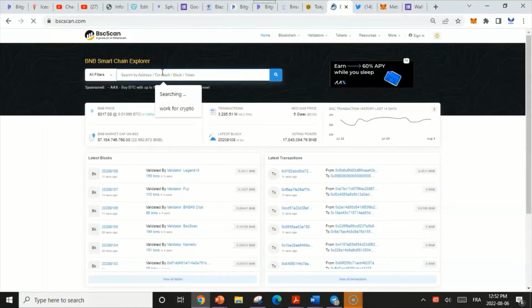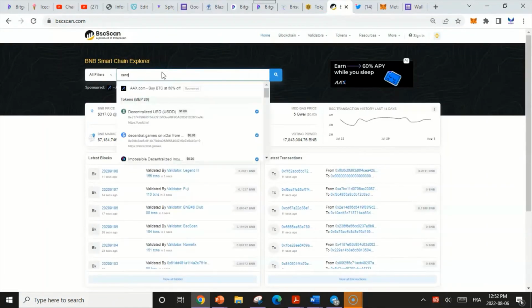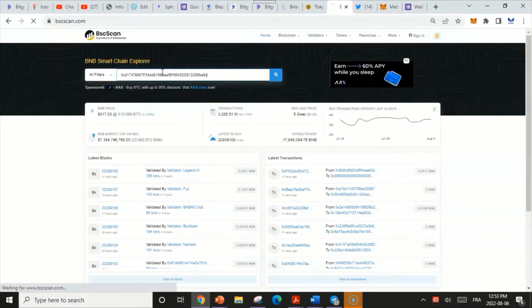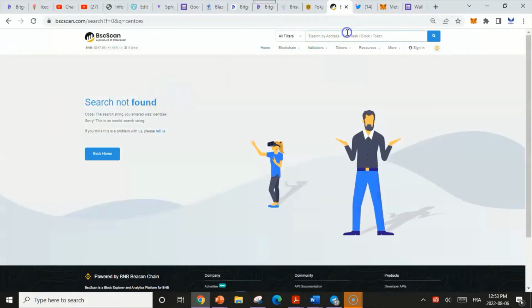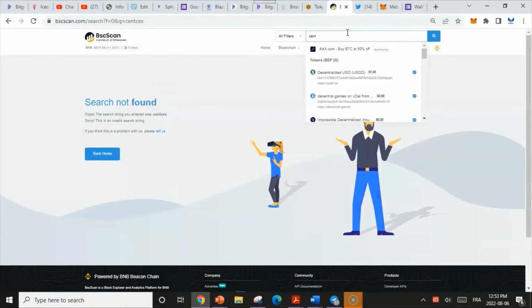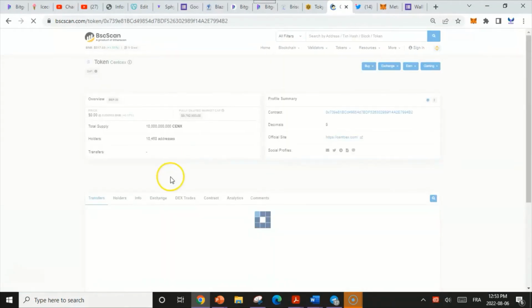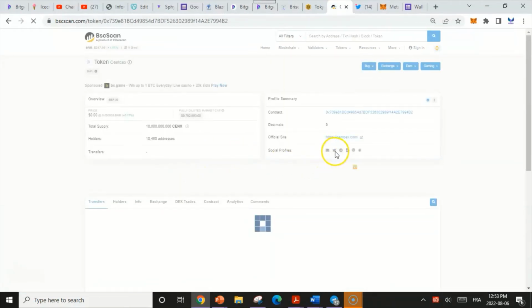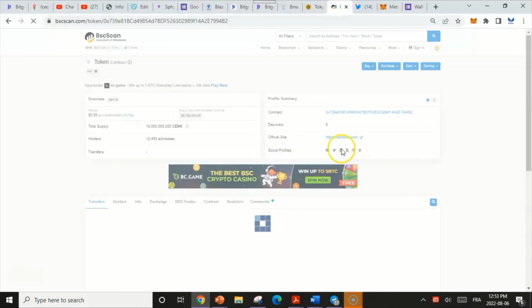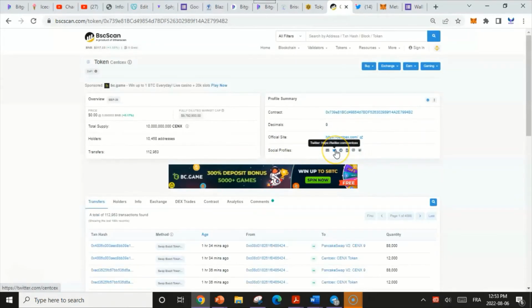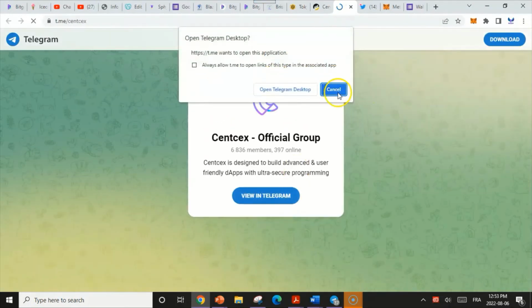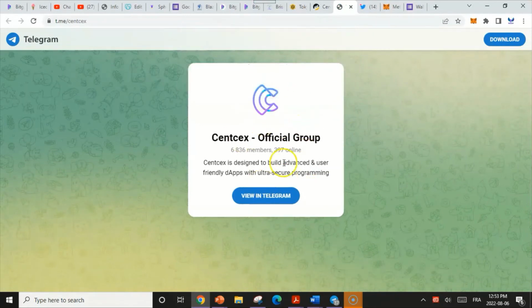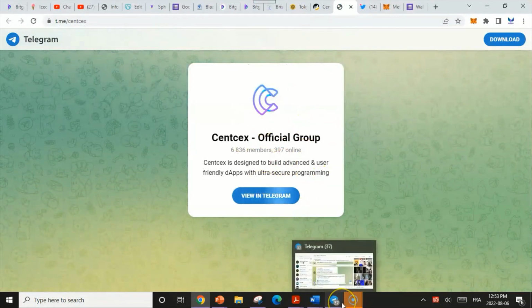Let's go see Sensex. Oops. What am I doing? Sensex. There we go. See here, I have the different icons that I can click on and join the Twitter, go on to Telegram, and it's going to give me the actual official group. All right, so you want to make sure of the way that you join into the official group.